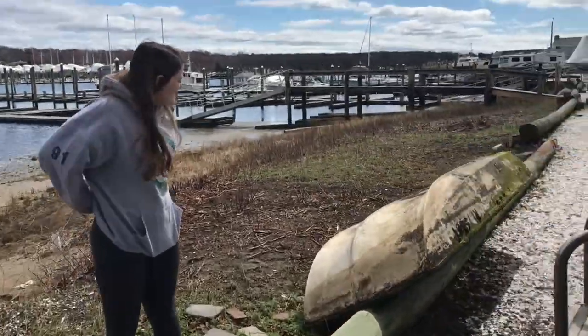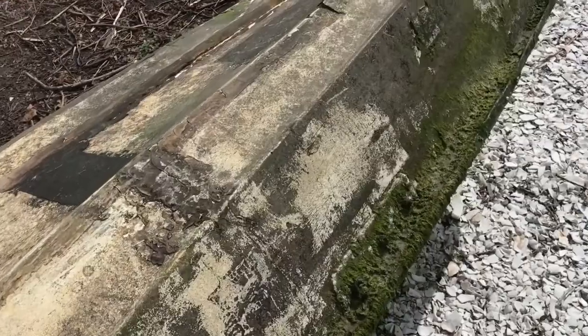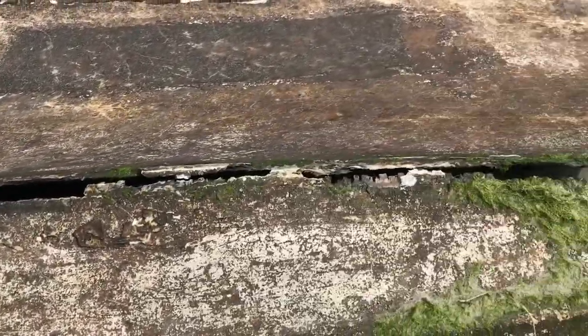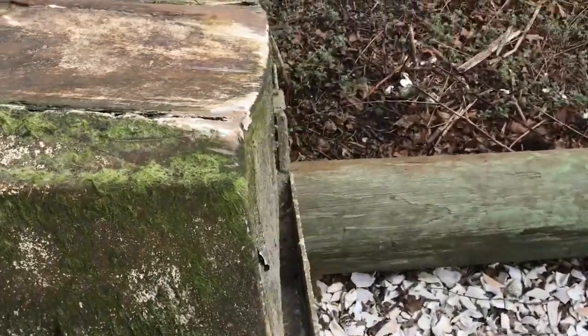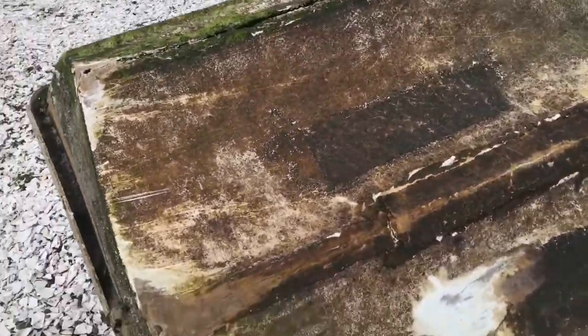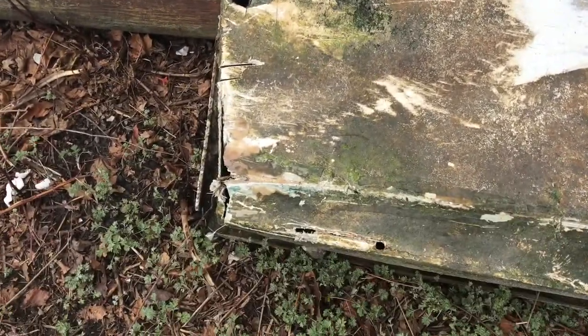Right, you ready? All right, here, I know it's a little chilly. Here's the boat. Look at that big crack right there, right along the bottom. This boat's in rough shape right now, people. Well, there's another hole there and some more damage there.